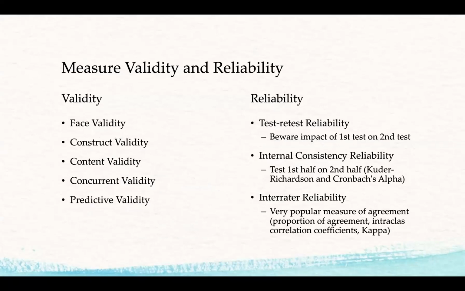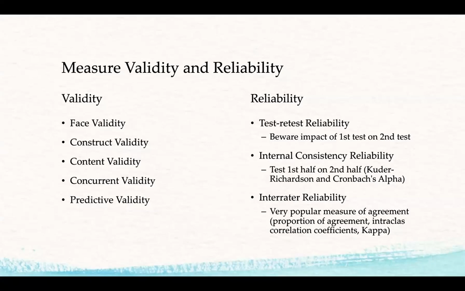When you do have surveys and when you do have measures, if you do decide to make the measures, there are two things that you want to think about, measure validity and measure reliability. So validity is when you're actually making brand new measures to make a diagnostic scale, for example. So this is more specific to diagnosing an illness, things like that. So I won't go too much into that. But essentially, the most important thing for you are the first three: face validity, construct validity, and content validity.